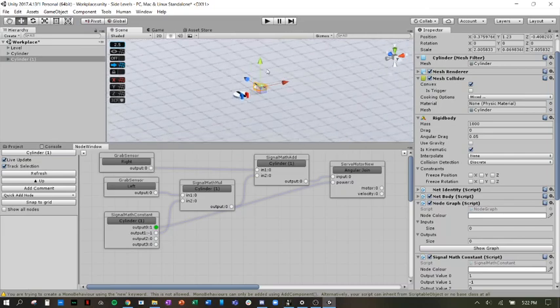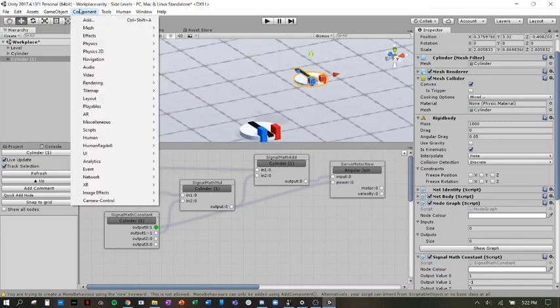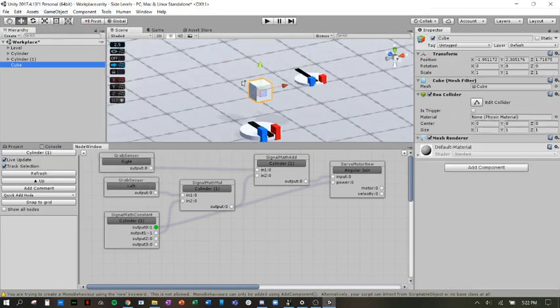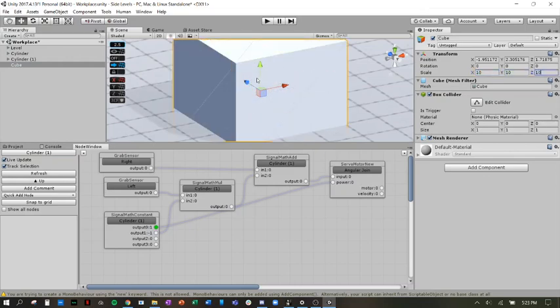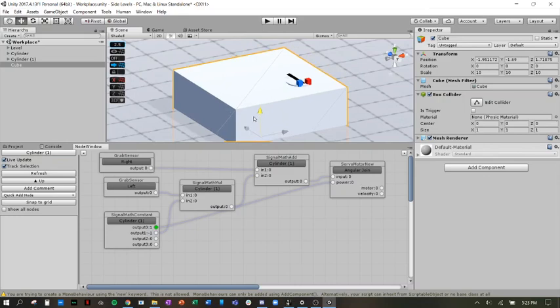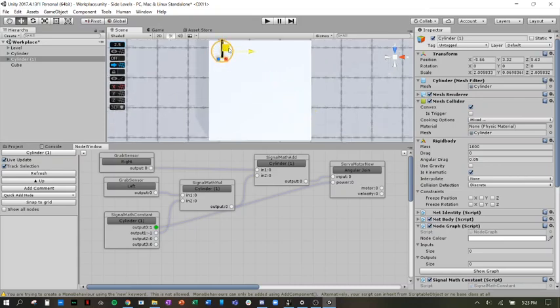Or you could have, let's say, a cube just like this. And you could put this, let's say, on the corner.